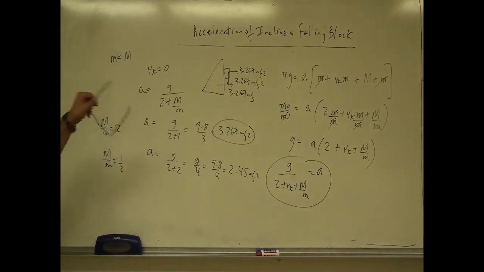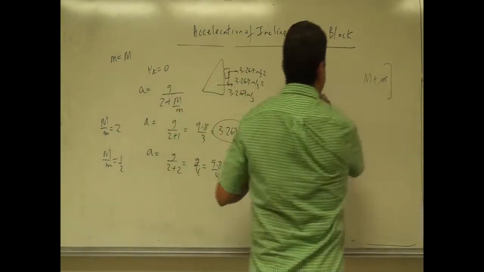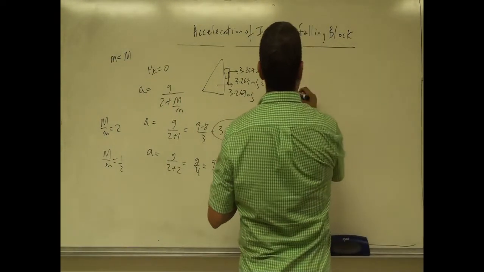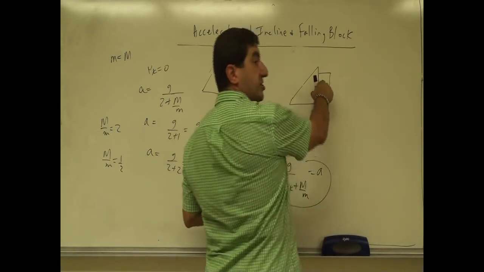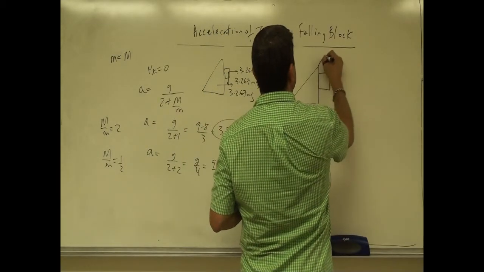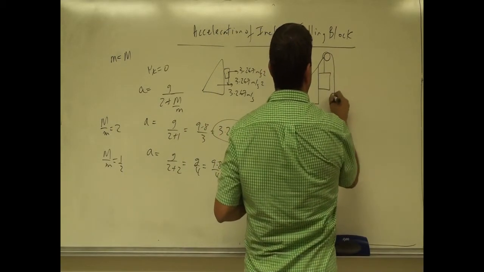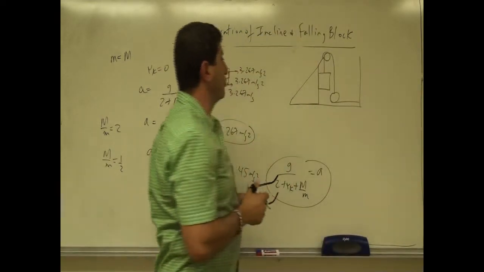What's going to happen? What if the inclined plane happens to be lighter than the object, right? So then that means the inclined plane is like this. The object is made out of steel or something, and maybe the inclined plane is made out of wood, right? So then it goes like this. Okay, so then what would that mean?